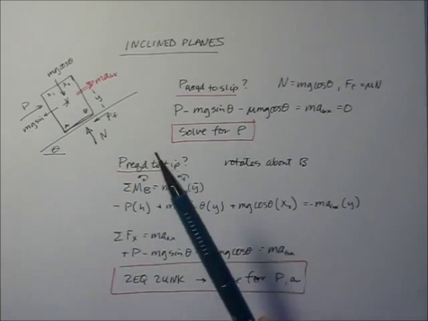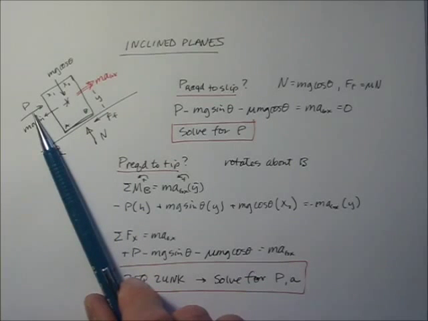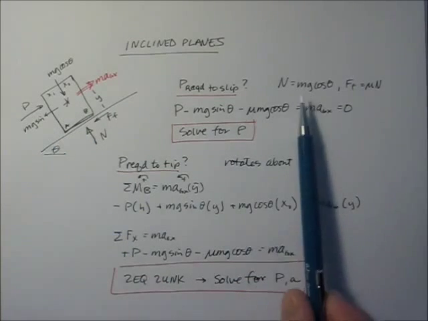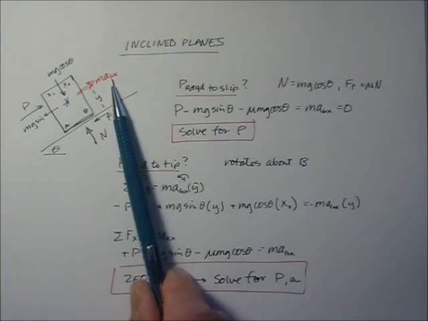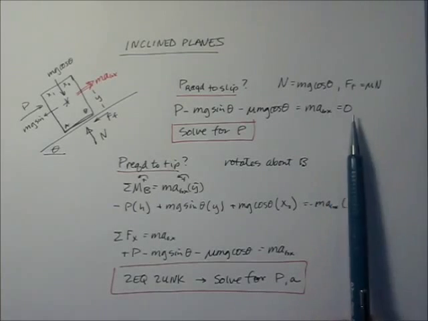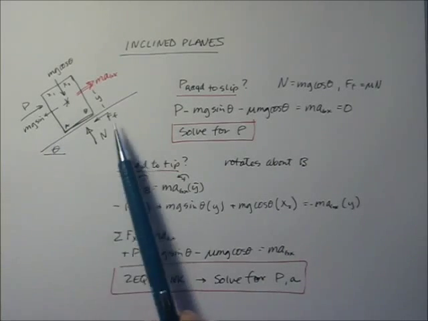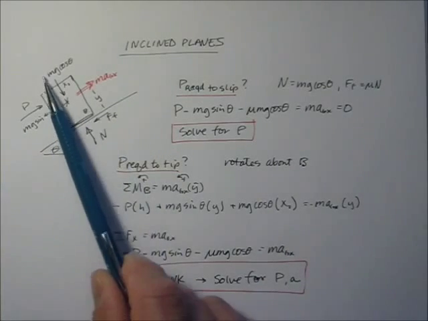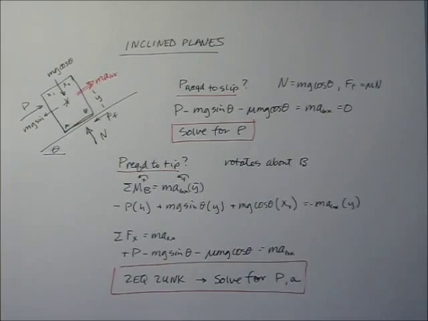So what we generally do if we're pushing a box up a hill, in order to analyze the P required to slip, we say the sum of the forces in the x, I guess I didn't write that down, the sum of the forces in the x is equal to mass times acceleration in the x. And if we're trying to find the P required to just barely slip, then m a_x is going to be equal to 0. So we can solve P minus mg sine theta minus the force of friction. In this case, force of friction is going to be mu mg cosine theta, and we'll solve that for P.